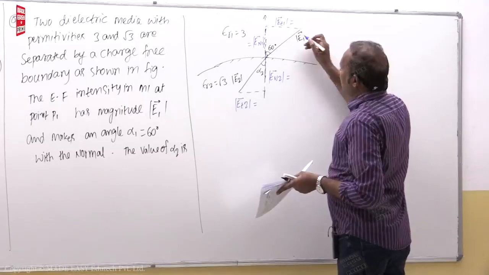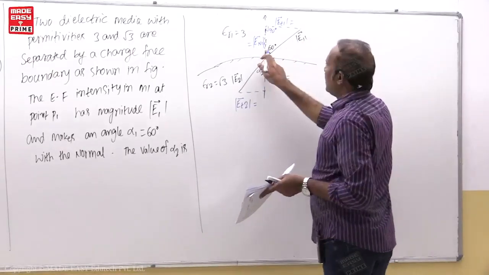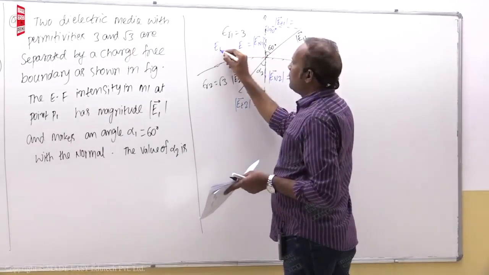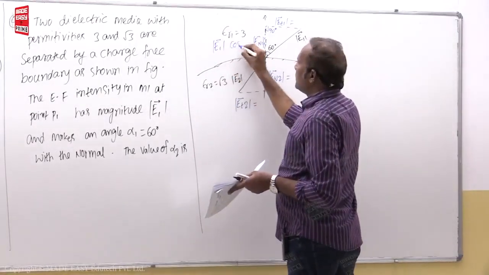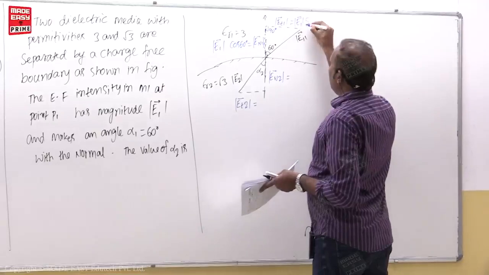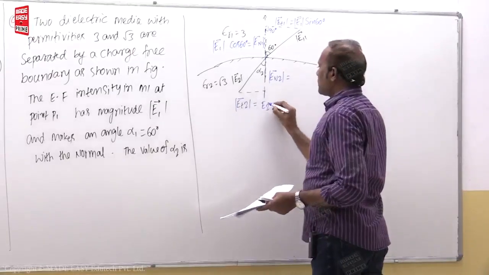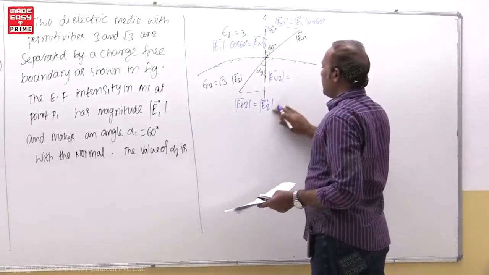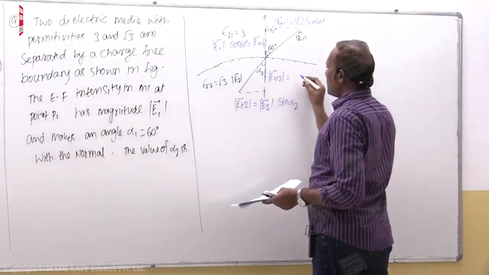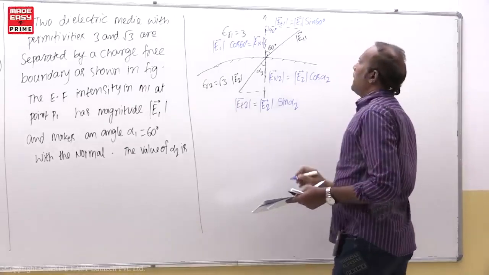Now from the Pythagoras theorem, this is hypotenuse opposite to 90 degrees, and this one is touching the angle, so this is adjacent. Mod En1 is equal to modulus of E1 cos 60. This is opposite, modulus of E1 into sin 60. Similarly, this is opposite, so modulus of E2 into sin alpha 2. This is adjacent, so modulus of En2 is equal to modulus of E2 into cos alpha 2. Okay.